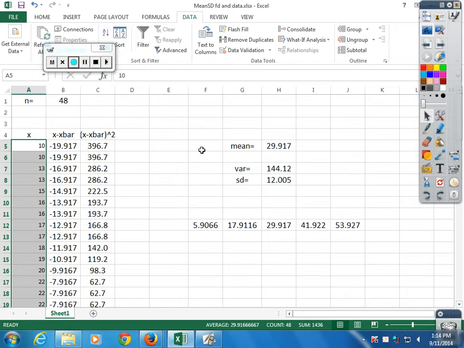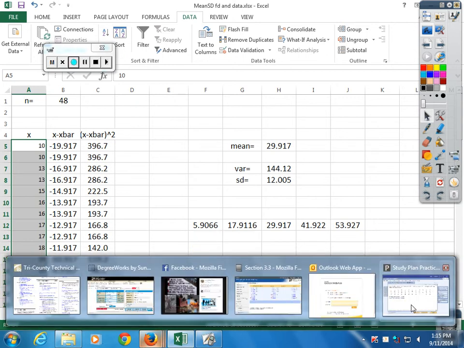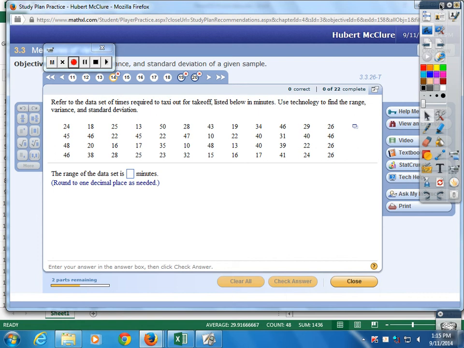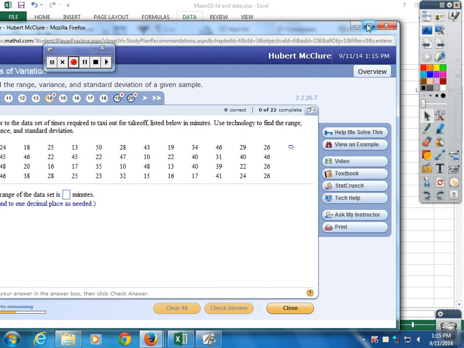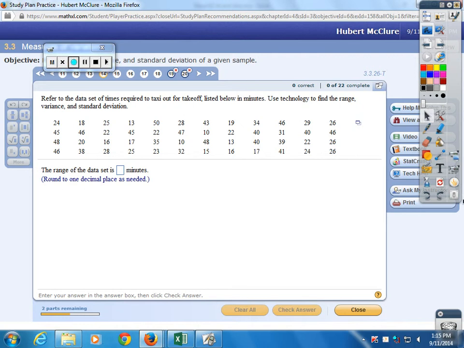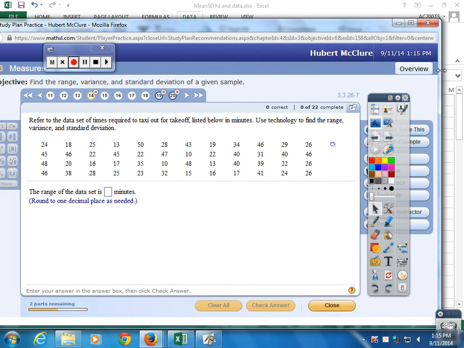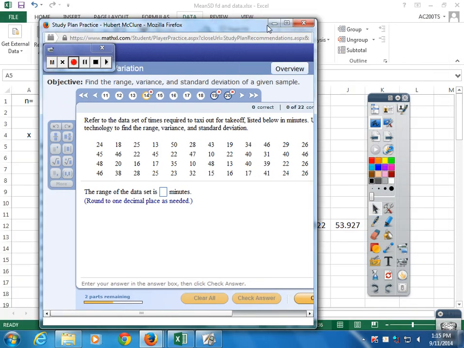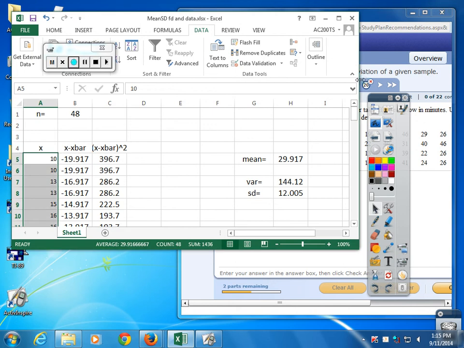Check to see if your answer's correct. Well, let's check it with the handy dandy problem. I have to do this, and then I have to do this, and no, I don't have to do that. I need to do that. If I want it there. I have to do that. This over.